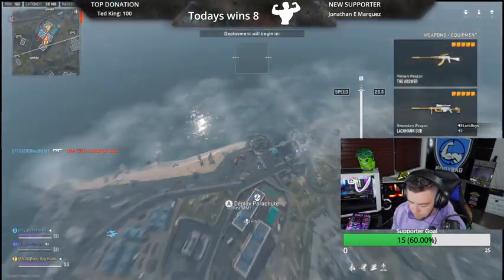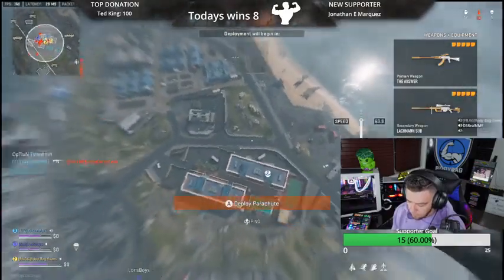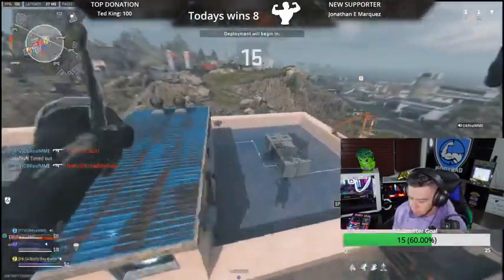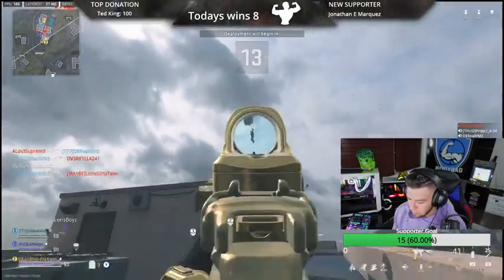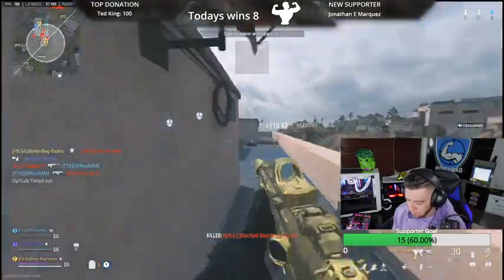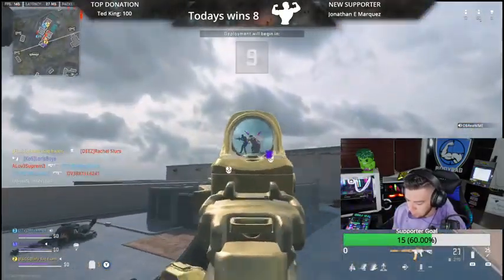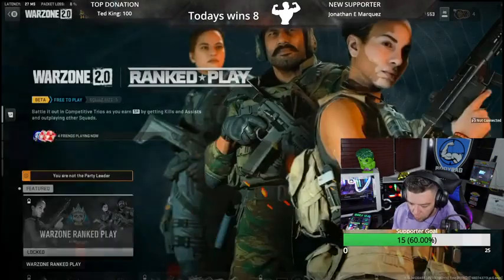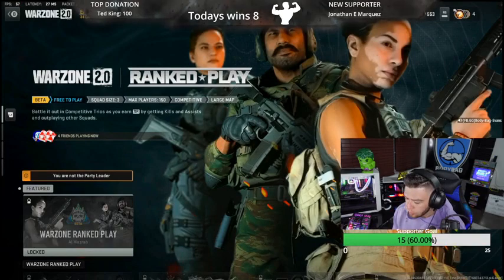What up? What's good, bro? What's good with you, man? What's up, Mike? So what's going on with this? Man, I'm fucking with this shit. What's this shit right here? Whoa, what happened? Somebody in the lobby.